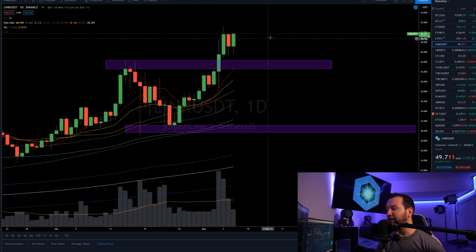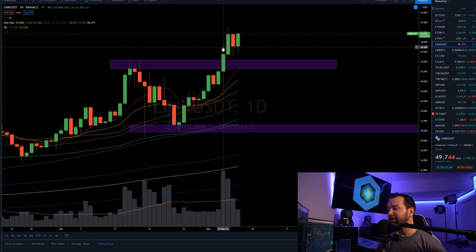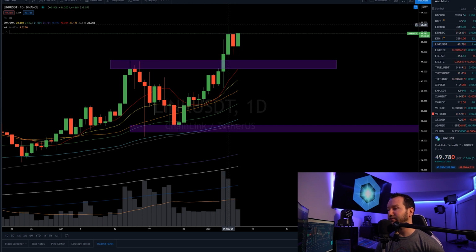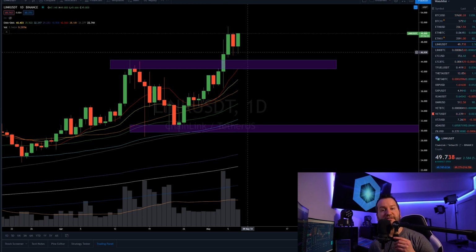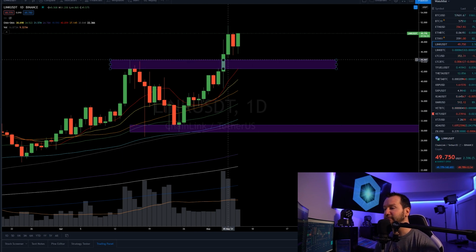And once that happens, what I typically look for is the backtest at the top side of that liquid zone. In this case here, it comes in around $44.36. And you can see that price action tried to get back there, but was front run. So at the end of the day, I look at that as a very bullish backtest, as traders were eager to front run that, pushing price action towards continuation to the upside. So now that we have this overall range resolved to the upside, we can start plotting in some targets.